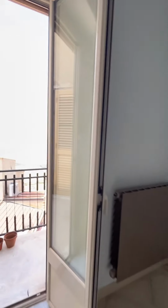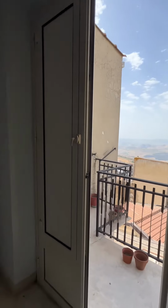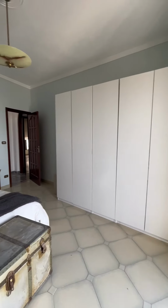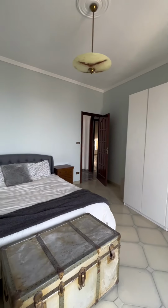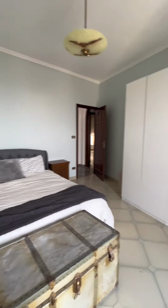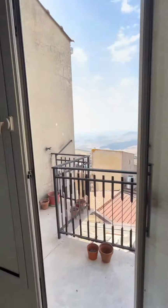Here's my room, which I love. Sometimes the paint looks very, very light green, and sometimes it looks gray. I am loving the paint. This is also a PAX closet system from IKEA. I have the smooth doors though, because I bought some peel and stick wallpaper that I'm going to put on it, because I didn't want this just white, big, huge thing. It's not neutral colors, and on the video for my room, I did show the wallpaper they'll be putting up.